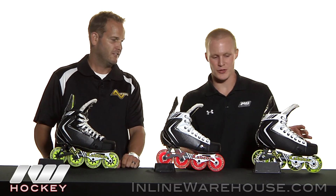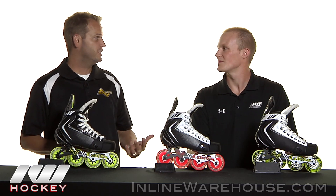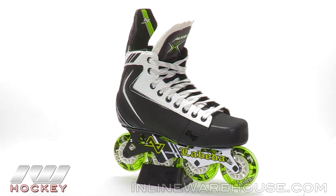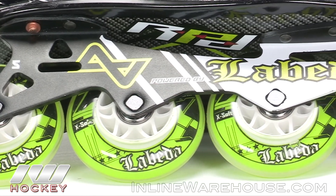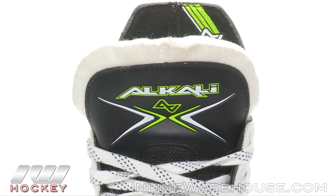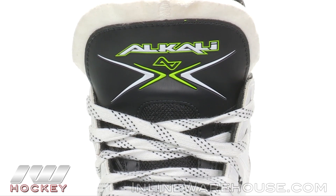Nice. And to finish us off with the Comp here. Yeah, the Comp is kind of our key price point for a lot of people who aren't looking to spend more than $200. At $199, the Comp really crushes our competition. We've got the brand new La Beta RPG wheel, which is a nice dual-pour wheel, has a fully extruded chassis, has the full nine-minute heat fit, and it's extremely comfortable. It's got a nine-millimeter pro tongue, fully ventilated, and a flexible tenon guard. It's a really nice boot for the price.